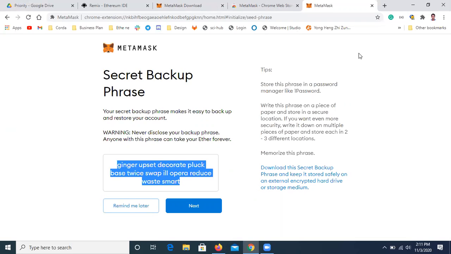Then from that random value, we'll create a private key. Then from that private key, we'll create a public key, and then that public key is hashed using Keccak or SHA, and then the address is generated. So that's how the flow goes. In the case of a hierarchical deterministic wallet, they use this seed phrase as that random value, and at the end they add a constant value, for example 1, 2, 3, and they increment that value and generate addresses based on that. So using a single value, we can generate back all those addresses. That's why we use the secret backup phrase for MetaMask, and Ganache also follows the same mechanism.